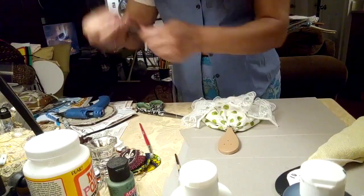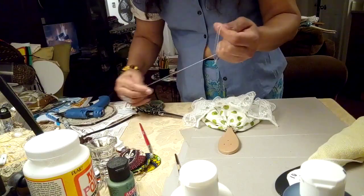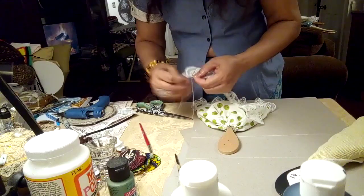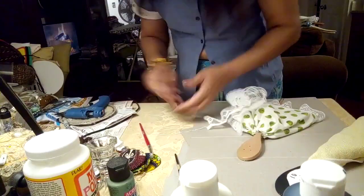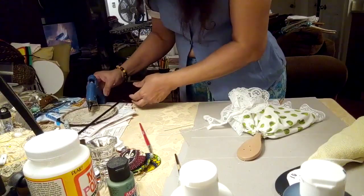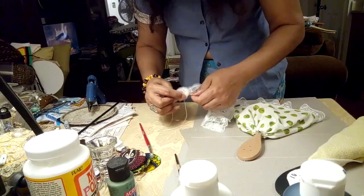So once again, I'm going to gather it. And for this, I'm going to start here. I'm going to go up in it, and then I'm going to go in again just to secure this end so it doesn't come apart, because this is lace. So now, once again, I'm going to do a running stitch on this. It's what's called a running stitch, or a basting stitch, or a gathering stitch.